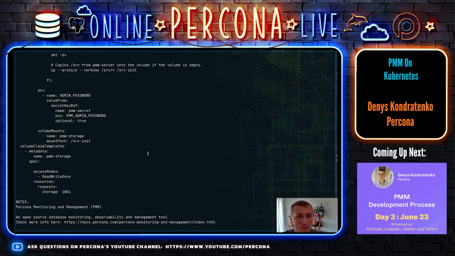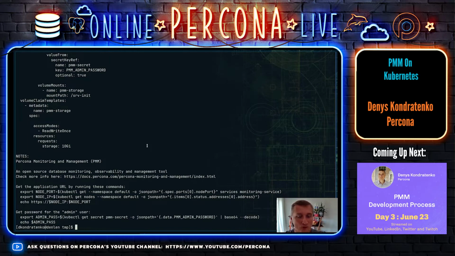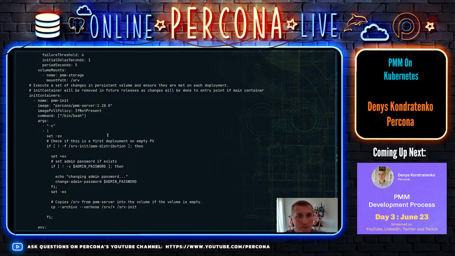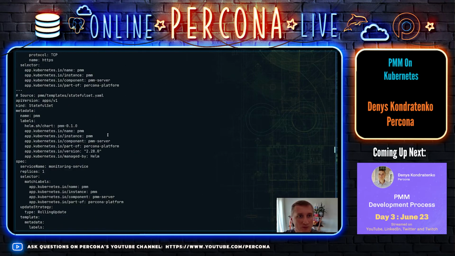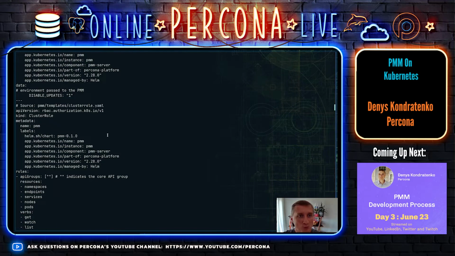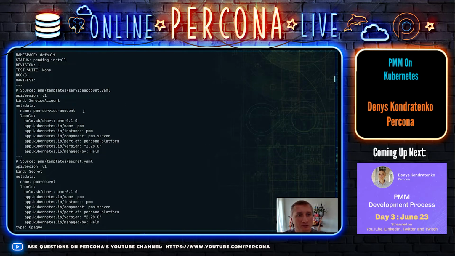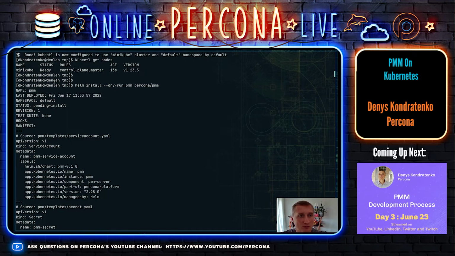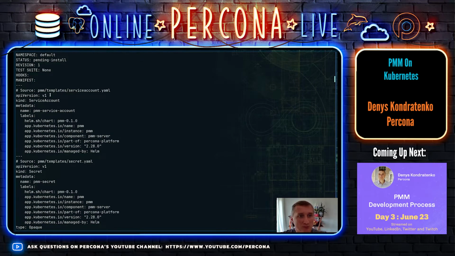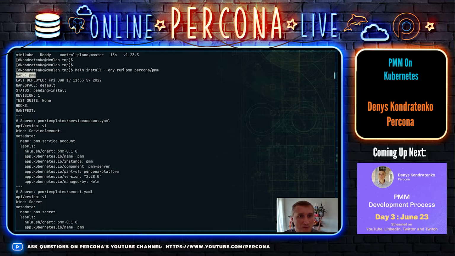So we can do the dry run and try this out. Okay, cool. So right now with dry run, nothing was installed. It's just showing us what will be installed, right? What will be configured in our cluster. So the PMM deployment name, as I specified it here. This is a chart name.